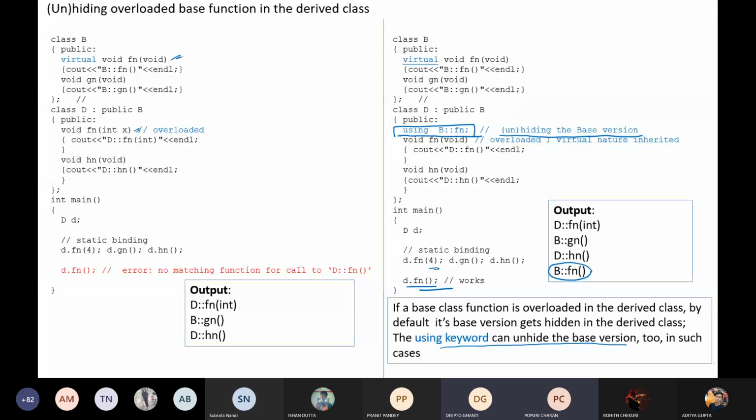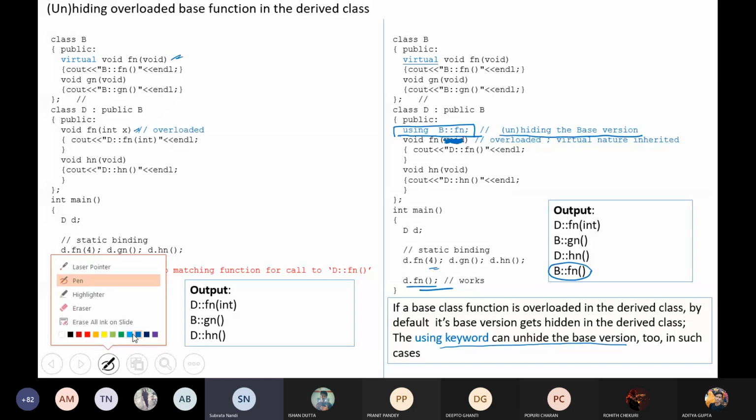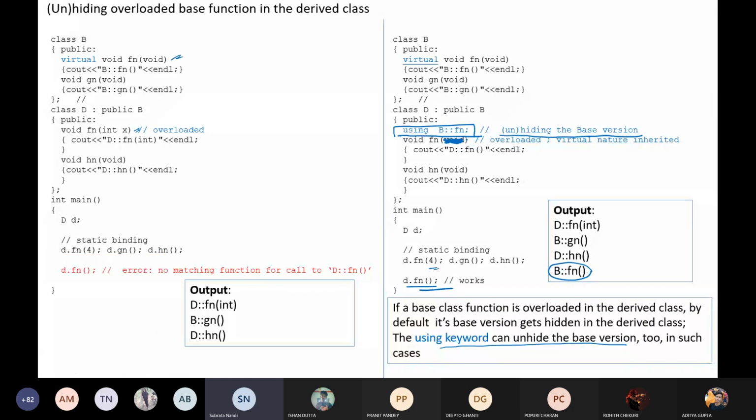Sir, in the right side part, there is a mistake. Sorry, the argument type should be int. That is what he's saying. Okay. The whole confusion is because of this. Sorry. Is this why the confusion occurred?